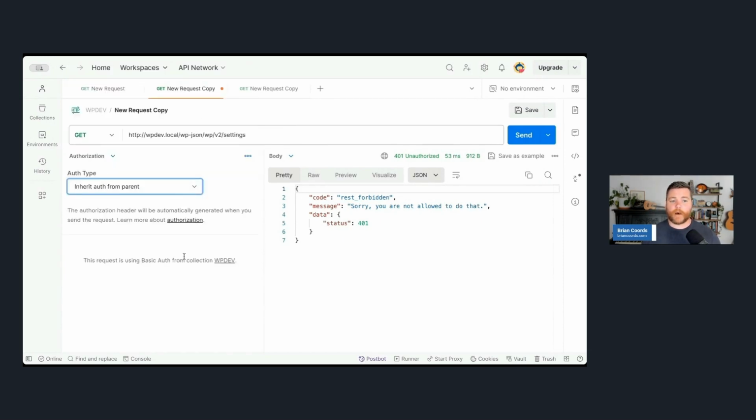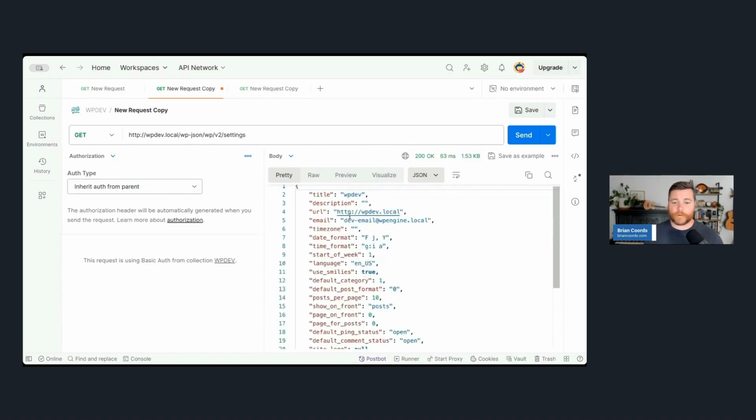pass it some authorization. There's a tool called application passwords. I have a video just explaining exactly how to do this. Then when you send that request, you'll actually get all of that information from WordPress because you've authorized it. And so when you're writing code on a WordPress site, you usually don't even have to think about this because it authenticates everything for you, but you can actually build tools, and a lot of plugins do, where you can communicate with people's WordPress sites via the REST API, and you can use these application passwords to send and receive information back. So it's a super powerful tool and it's very handy.